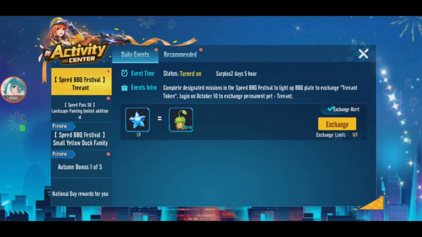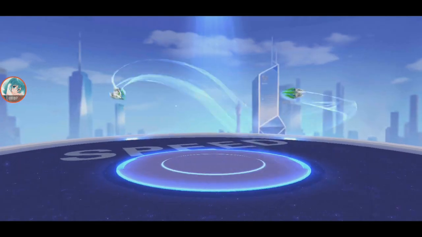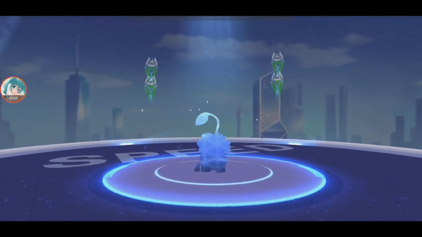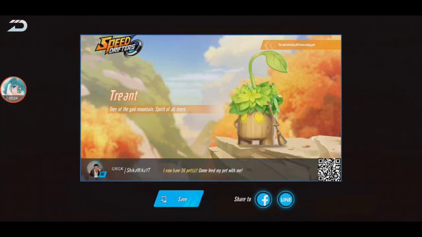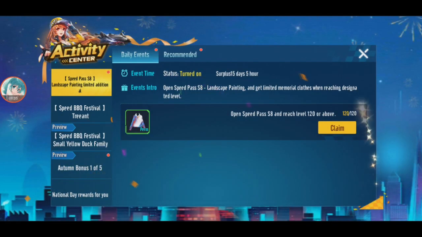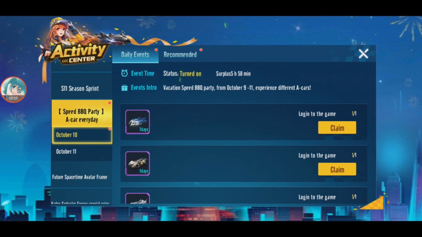10th of October, now we can redeem this bad. Trillions. Thirty-six pets already. Speed pass season 8 and reach level 120 above. Oh, I remember this costume. Okay.